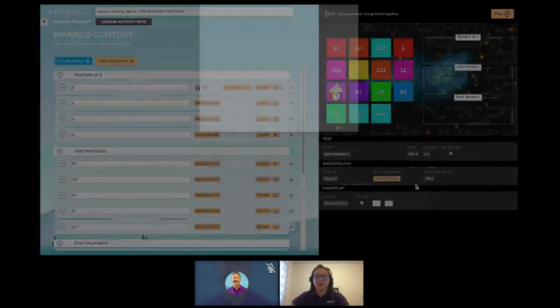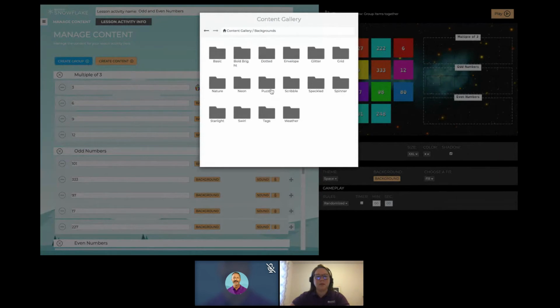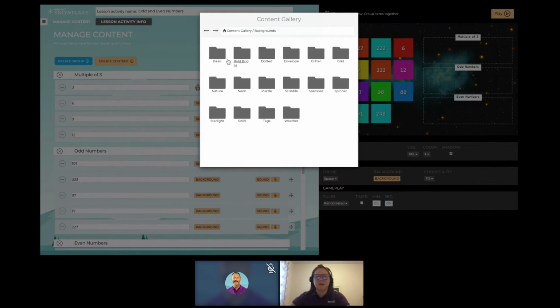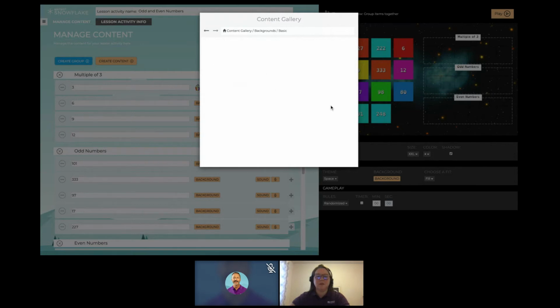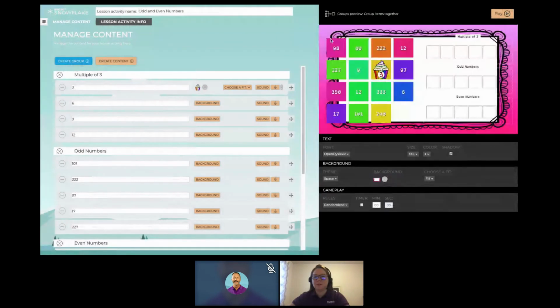Now, the picture of the cupcake that I showed you from our content gallery was in drawings. We also have a folder of backgrounds. And within all of the subfolders, we have a whole bunch more of different backgrounds. So you can see our different previews of those. And this is all included on Snow.live. So this is not unique to my computer. This is stuff that we already have there, just to make it a little bit easier for you, so that you don't have to spend a whole lot of time, if you don't want to, searching for those additional backgrounds to customize and specialize your lessons. So there, now we have the background that I would use for my students.